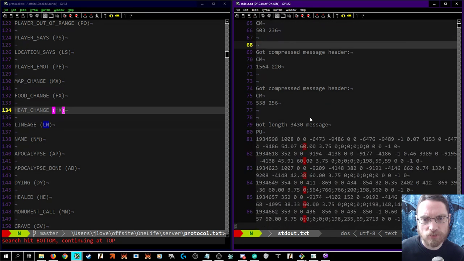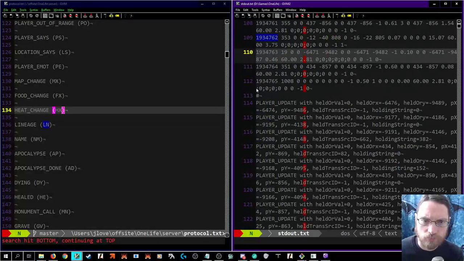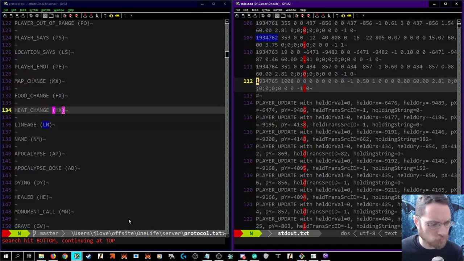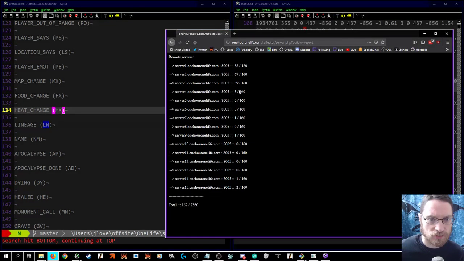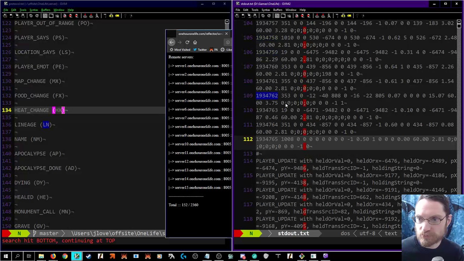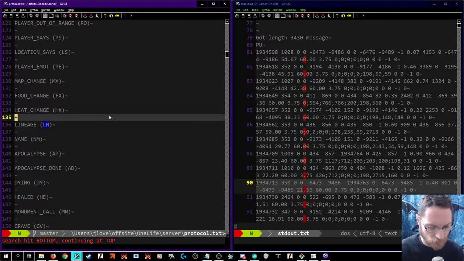Compressed, so that's probably the map. So 81 to 112. Is that a reasonable player count right now? If it's been increasing, maybe. I wonder if that's actually just all the players in the server. What do our coordinates look like? Well, there's certainly some big O numbers out here, huh?